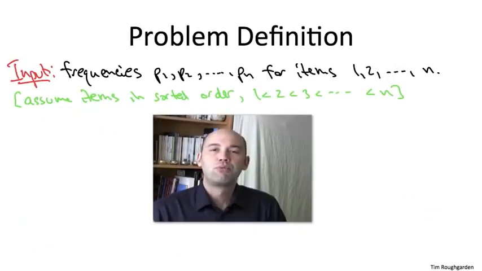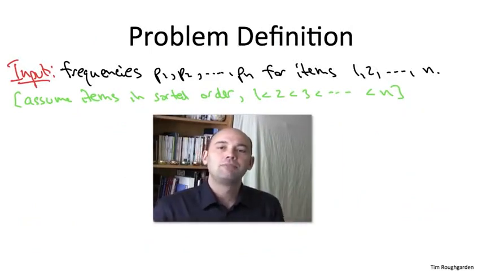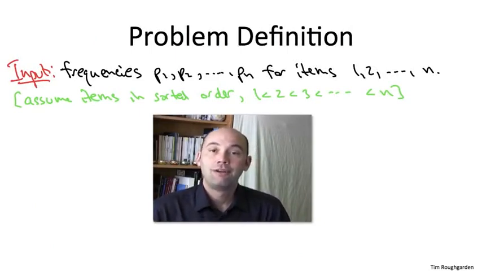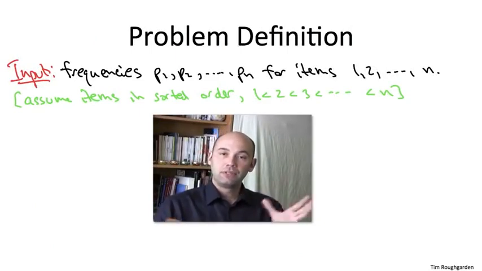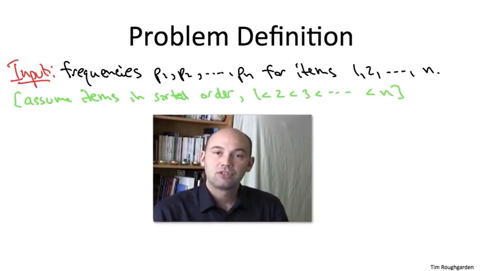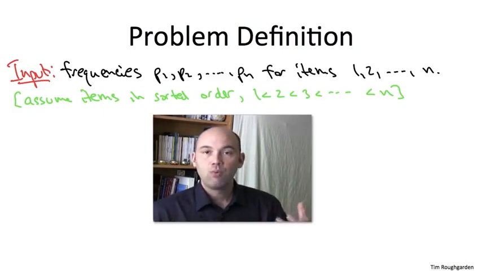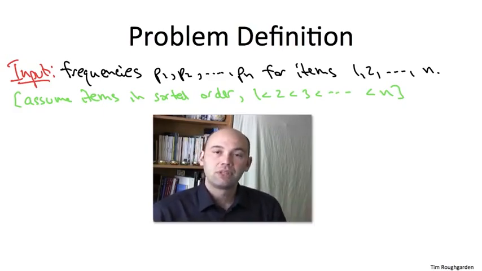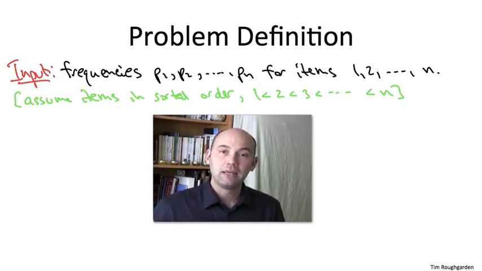So that brings us to the formal problem definition. We're told n objects that we've got to store in a search tree, and we're told the frequency of access of each. Let's keep things simple and the notation straightforward. Let's say the items are named 1, 2, all the way up to n, and that is also the order of their respective keys. So P1 is the frequency of searching for the item with the smallest key, and so on.